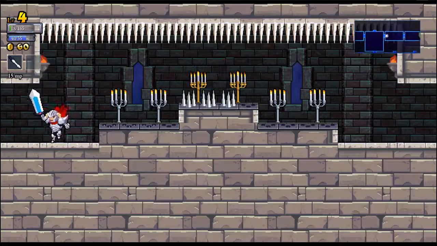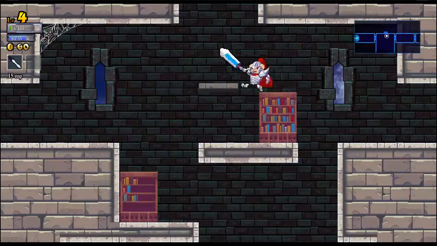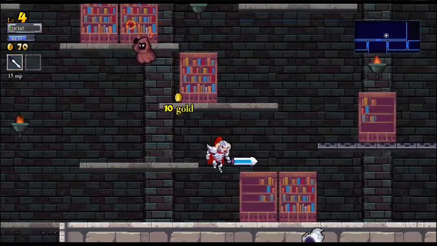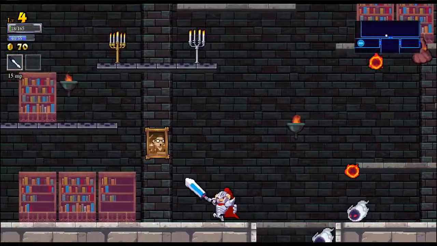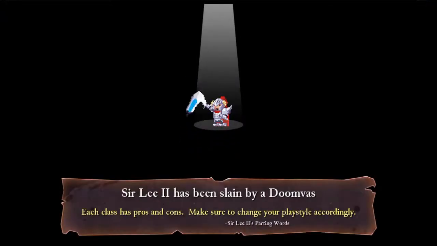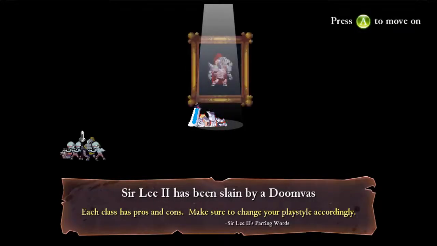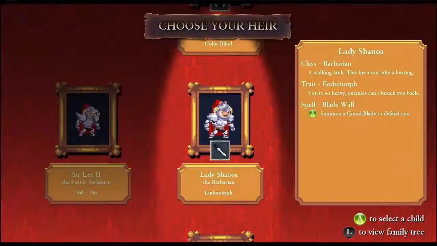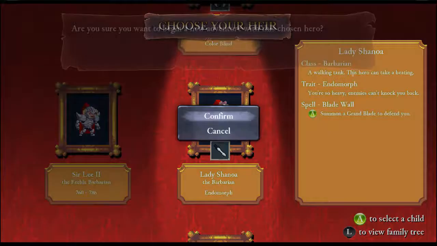What? I say what, but yeah, that was entirely my own fault. This is a big room. I jumped into a Doomfus. The Barbarian and Endomorph.